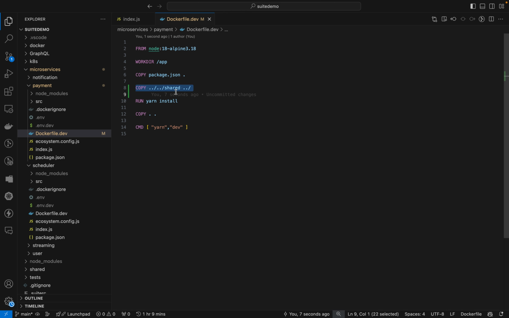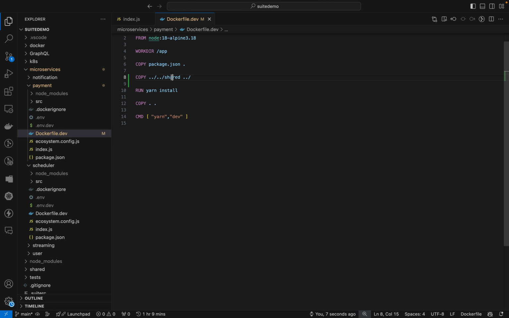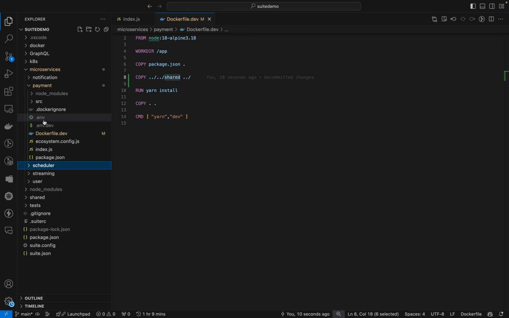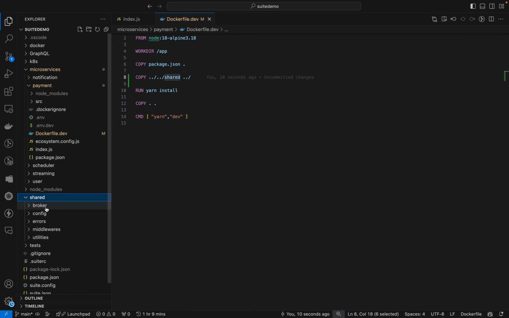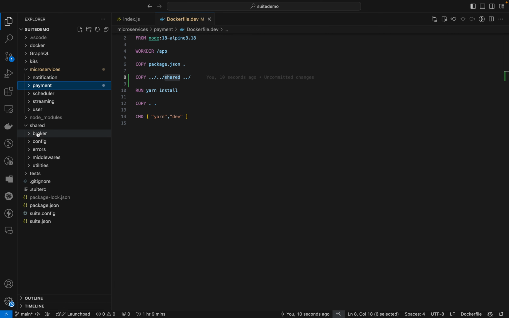However, we don't want to do that because we don't want our image to be bloated. Sometimes not all the shared libraries are required within your Docker image. Like I'm saying, you could have the broker here and you could extend this and add more libraries. As these libraries grow, they will grow because they are needed somewhere within your project, and you want to keep them outside because they are reusable. It doesn't mean that if you put some library here, it must be used by a microservice you want to run.